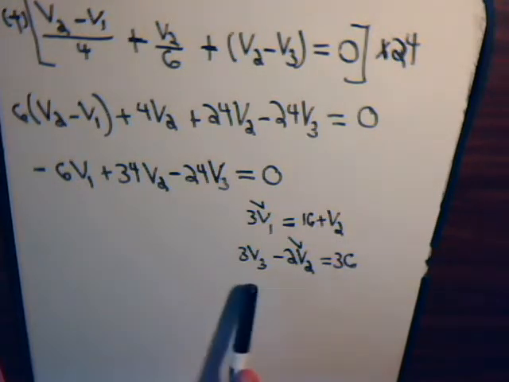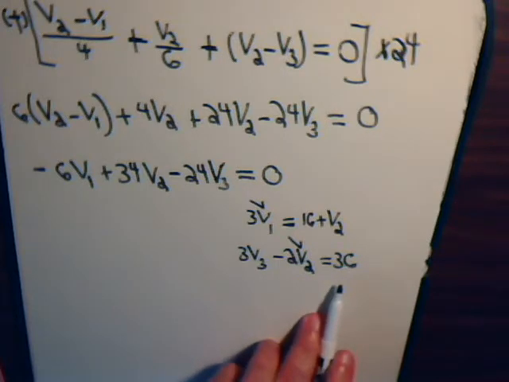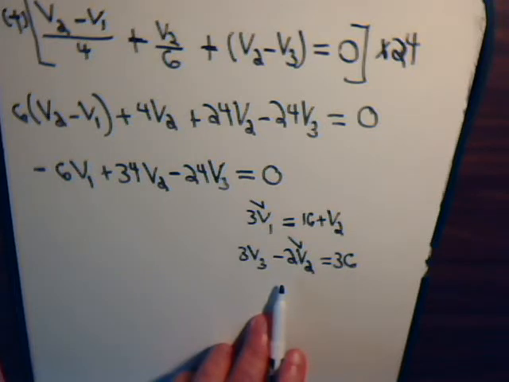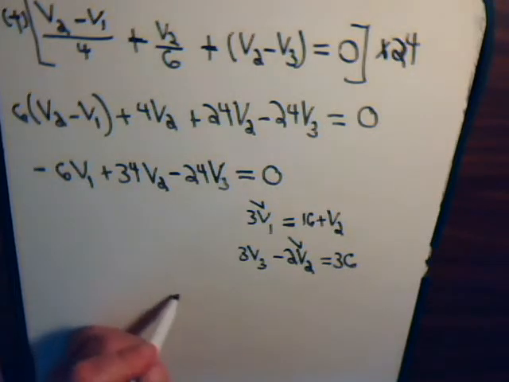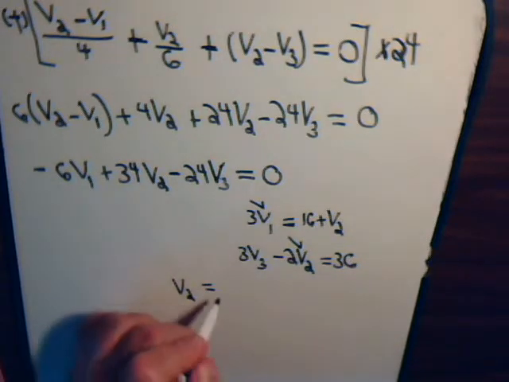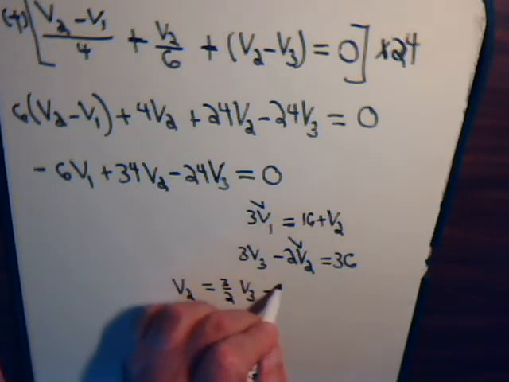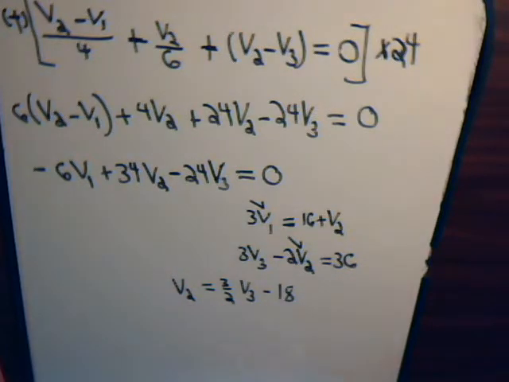So let's take a look at this right here. Here we have 3 times V3 minus 2 times V2 equals 36, or from here, then we can quite easily derive V2 will equal 3 halves V3 minus 18. Put this over here and divide by 2. So we have this expression for V2 in terms of V3.